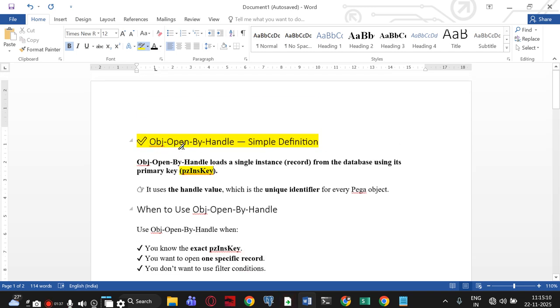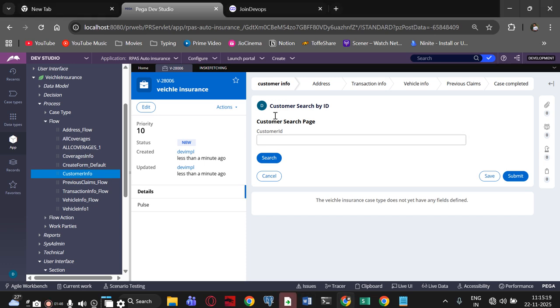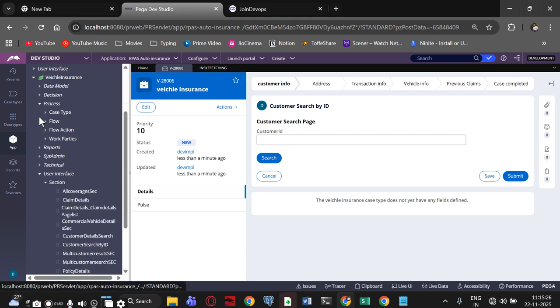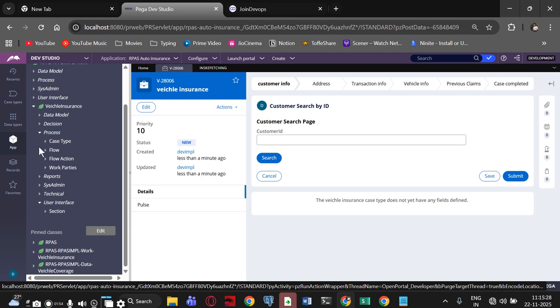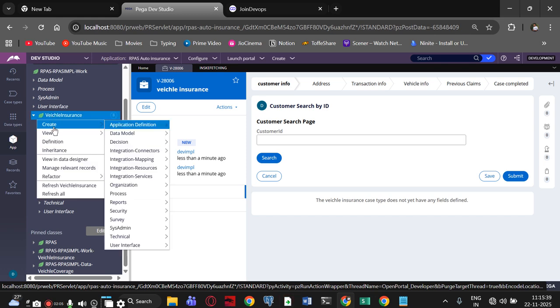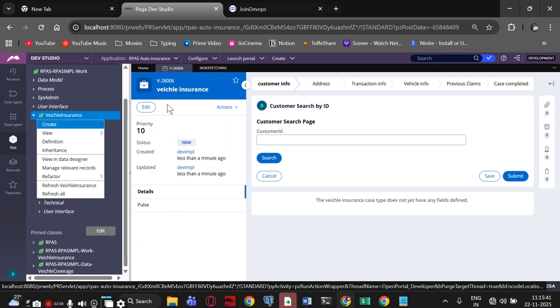See how it works. I'll tell you by creating one activity. I already created one activity, but I'll show you how to create another. Simple: right click, create technical activity.